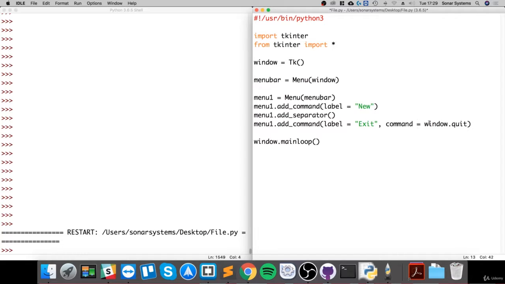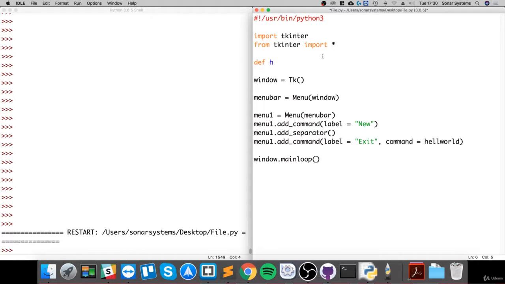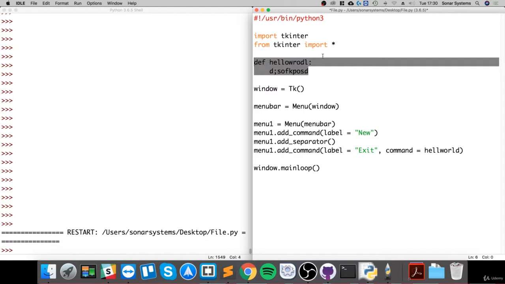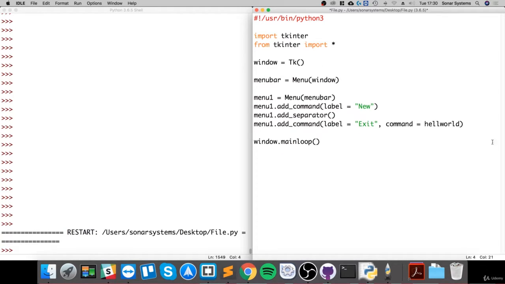You write command, the name and the method. So if the method was just called, I don't know, hello world, and you had it defined up here, like def hello world, for example, and then you had functionality there. We've covered functions before. That's what you would do. So the next task, I want you to add some sort of pop-up message, log something in the console, and just do some crazy wacky stuff.